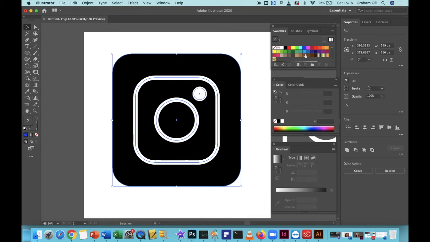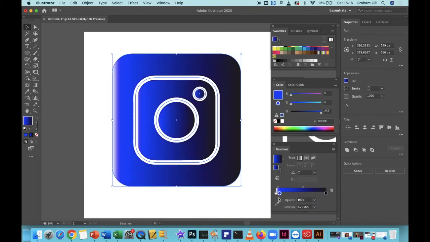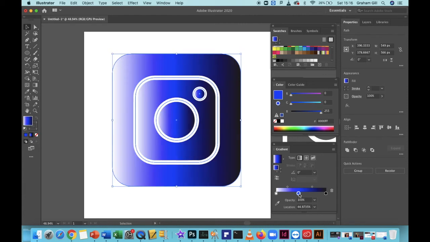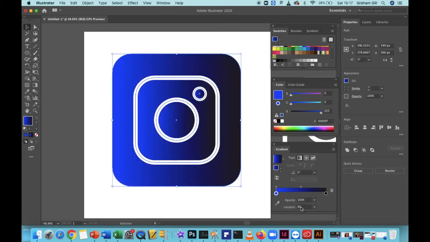I'm going to click and hold the mouse button over the blue colour in my swatches panel at the top of my screen. With the mouse button held down, I'm going to drag the blue colour over the gradient bar towards the bottom of my screen. You can see there is a green plus mark that's appeared over the gradient bar. When you see this, you can let go of the mouse or trackpad button to apply blue to your gradient bar. If I click on the blue dot below the gradient bar, I can move where the blue starts. I'm going to place it at the far left or 0% in the location bar at the bottom of the screen, as you can see here.